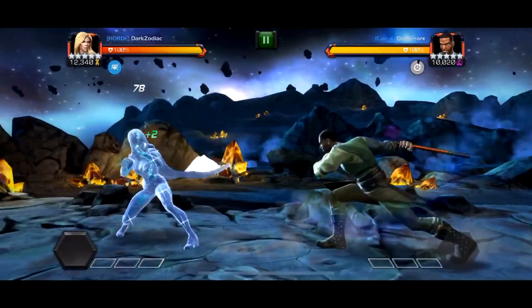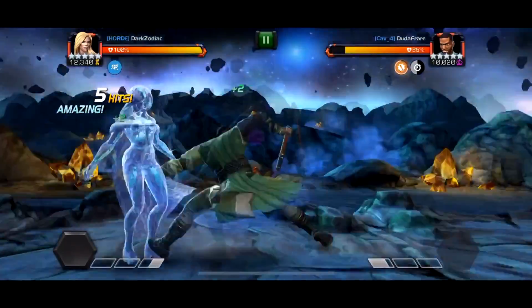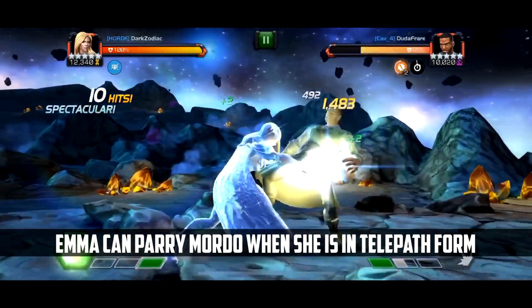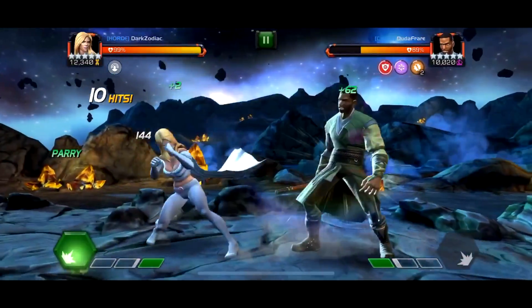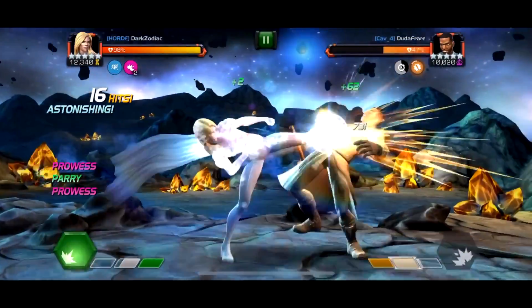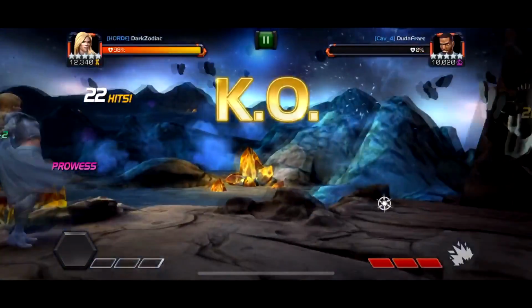So this is a great ability to have, especially in war when they have some of those enhanced evade nodes, but it also works well against the astral evade of Mordo. When she's in telepath form, which we'll see here in a moment, she can actually parry stun Mordo just like any regular champ, but only in telepath form, so keep that in mind. See, she stuns, he doesn't do his regular astral evade, and she can attack like normal.